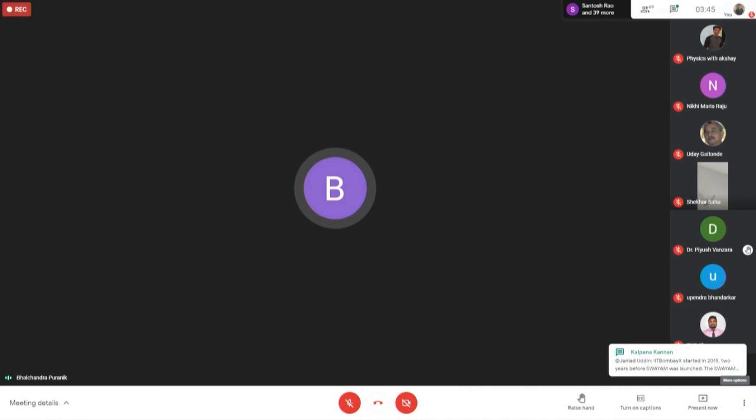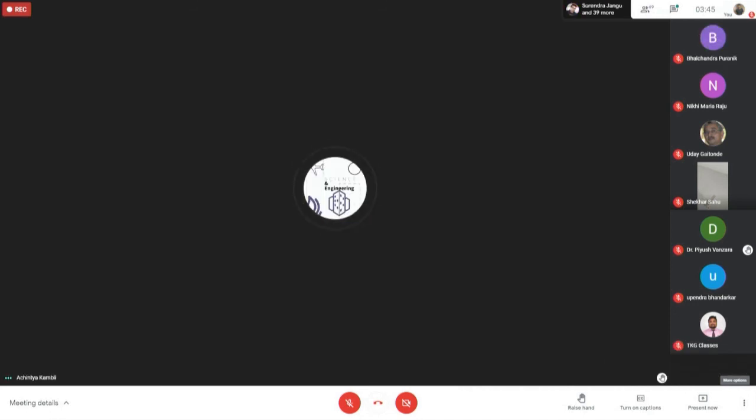Achintya Kamli, you have a raised hand, so. This is regarding again entropy, if I may bring it up. In many of the textbooks, there's this relation which is the Boltzmann relation for entropy, and yet I've been trying to get to the bottom of this and trying to understand the relationship. Is there any way that we can incorporate this as well in the class, or is it absolutely not required at all? Because this seems like a sort of a simple equation as such.